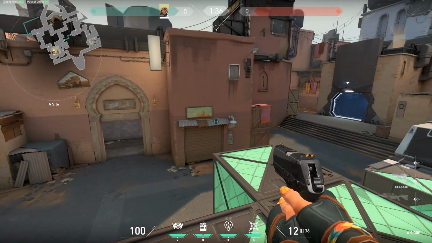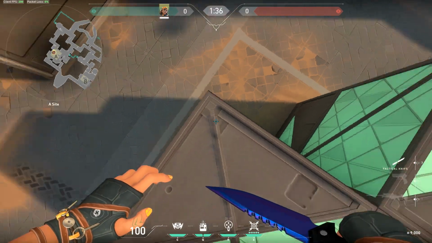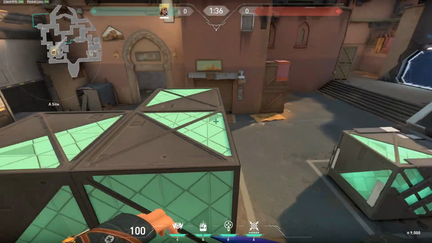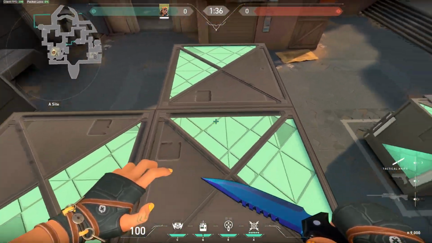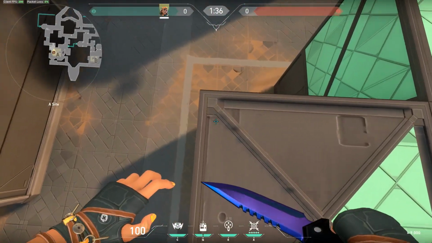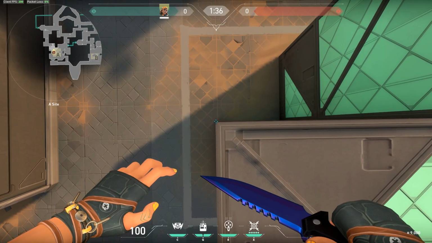This next nade is not very practical, but if you want to surprise the enemies, once again, you can do this. So you're going to want to get up on top of this box. You have to use a satchel. I don't think you can boost up here normally, so you go up, and you're going to see 3 boxes here. You're going to want to go to the leftmost one and go all the way to the end, looking straight down. You want to go to this corner here.